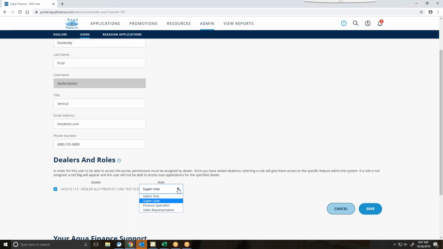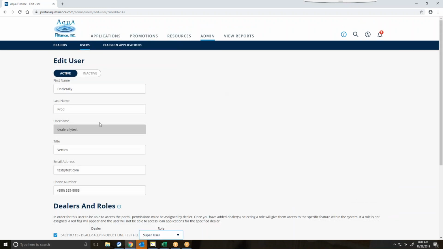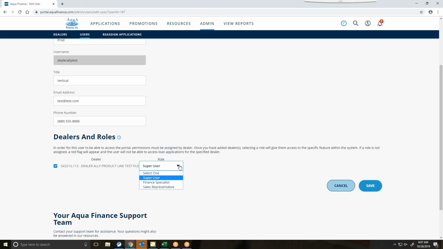Now we do have roles. So we have three of them. A super user is able to have access to everything. They can see everything. They're the ones that have the admin control, that they're able to create the usernames and passwords for sales reps and activate them or inactivate them.